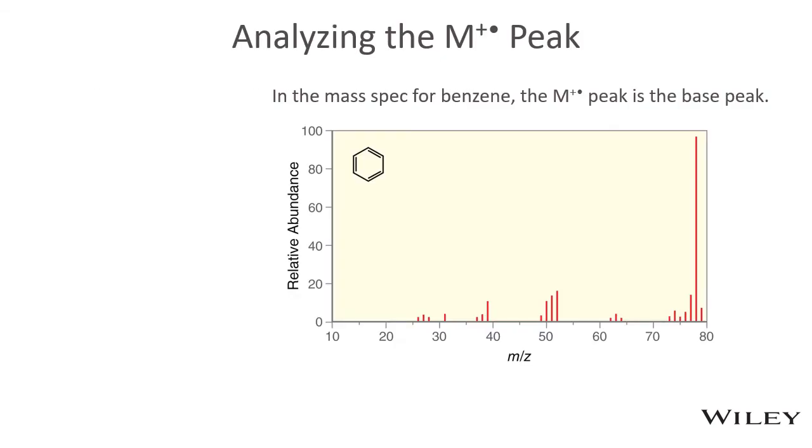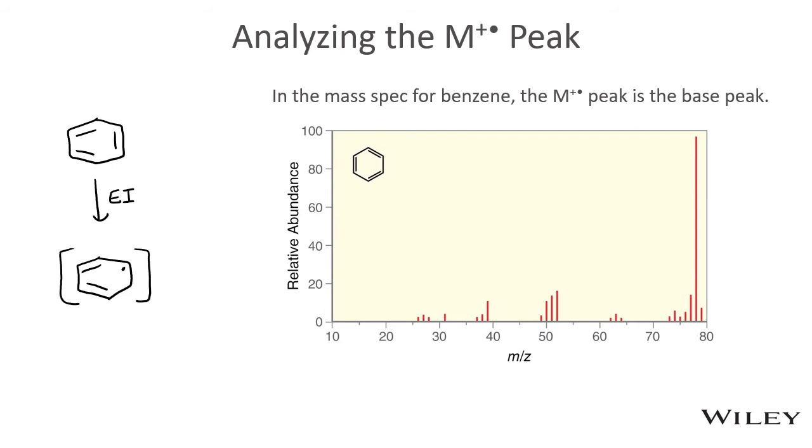Similar to methane, in the mass spec for benzene, the molecular ion peak is also the base peak. So let's consider what would happen if we took benzene and hit it with that beam of electrons. Okay, so we have our electron ionization. What we're going to end up doing is we're going to dislodge one of the pi electrons that are located in the aromatic ring. So we'll be left with a radical that is actually stabilized by resonance with these pi electrons in the ring.